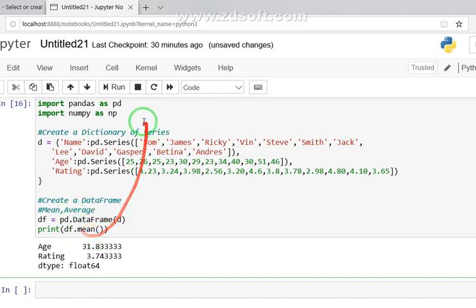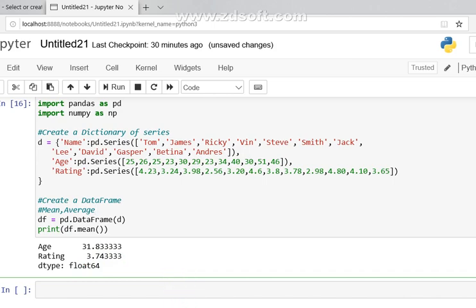First it has calculated the mean on the age attribute. The average age of these people is 31.83, and similarly their rating is 3.74. This is how we apply the mean operation.